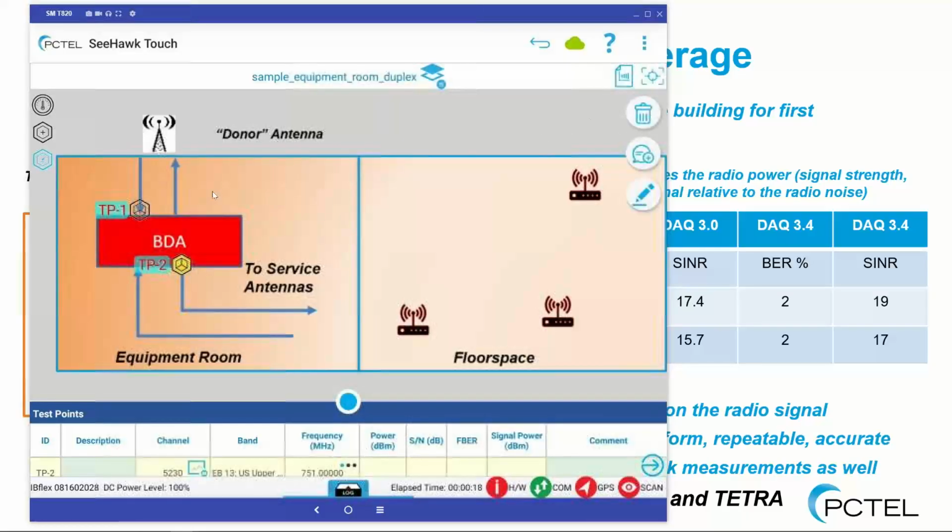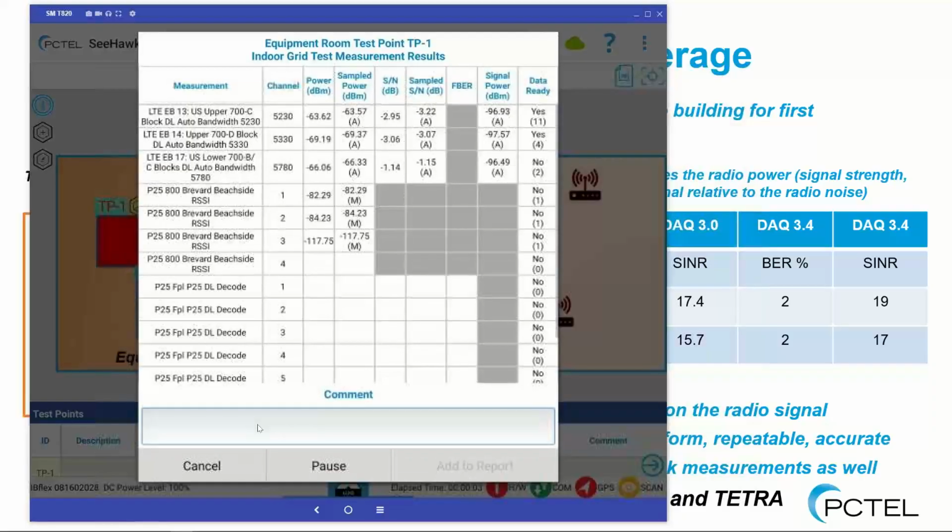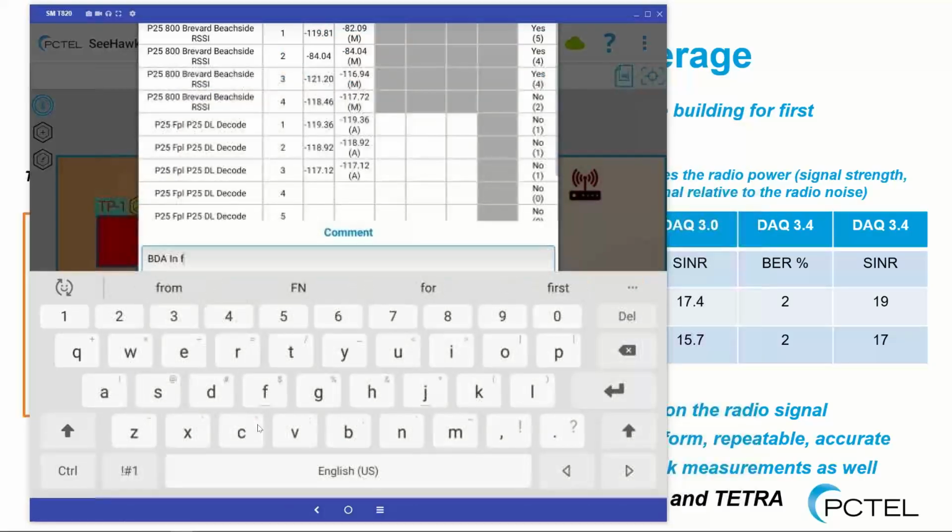So somebody was saying earlier about testing the inputs and outputs from the donor site. You could do that right here. If I wanted to look at my input coming into my BDA from my donor, I'm going to put a test point there. Holy cow, that was loud. And I'm going to do the same to the output of my BDA. I could send this all the way out to my remote, even on the antenna if I wanted to, and of course the path back. And the test is the same. You just highlight your test point, and now I've got measurements associated that are coming from my BDA and from the donor. And if there's a monitor port, I can connect the scanner directly to it.